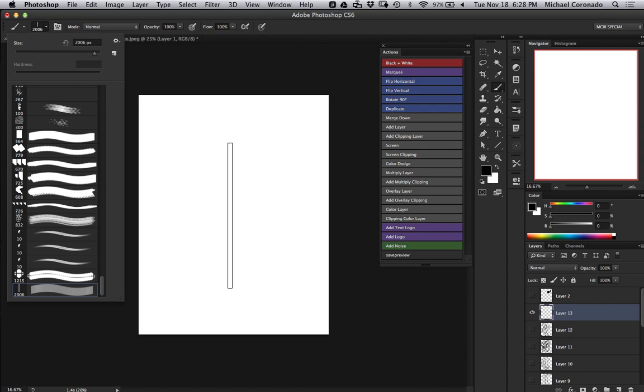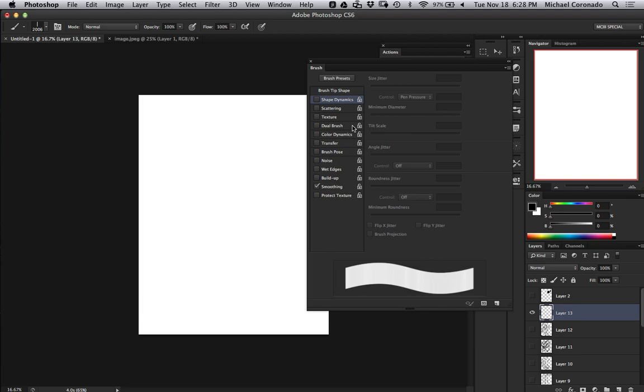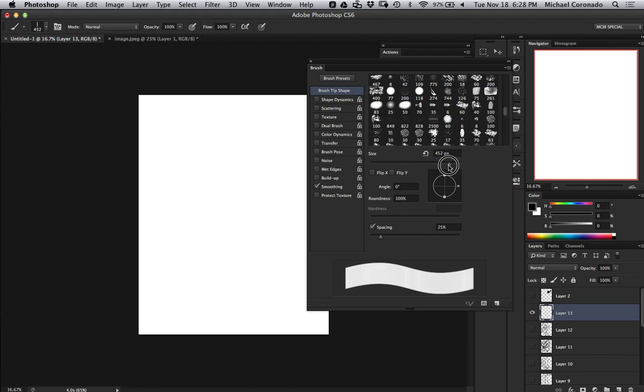So if you want your brush to by default be smaller, you need to save it smaller to start, or you can go into your presets. Let me open up my little brush. Oh, it's window, brush. Brush tip shape. I can shrink the size by default if I crank it down to like 25 or let's say like 60. See what the straight line does? It's kind of like a calligraphy pen. And that's just the default setting, right?